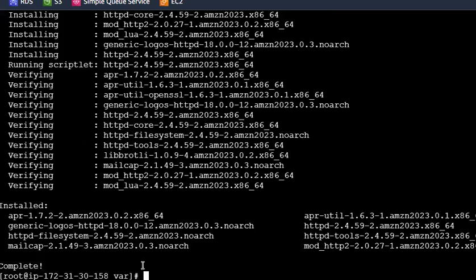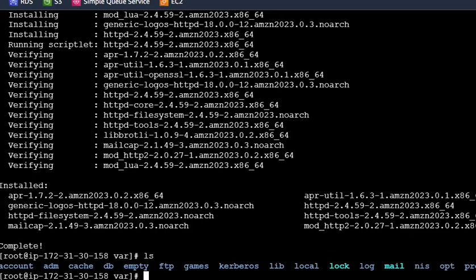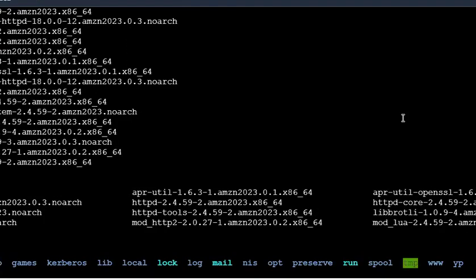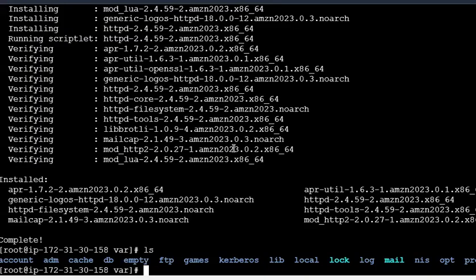So now we have our HTTPD. Let's list and see, do we have www inside this var folder, are any extra folders created or not? So let's list and check. I'm just listing that. Now you can see www. So one more folder is created. What is that? www, right? Yes. So automatically this www was created. This folder was created after you installed HTTPD, right?